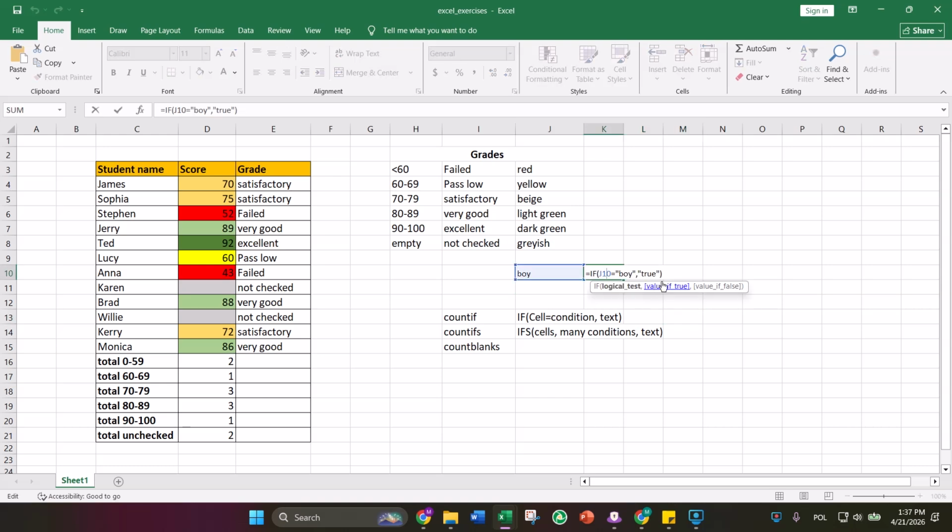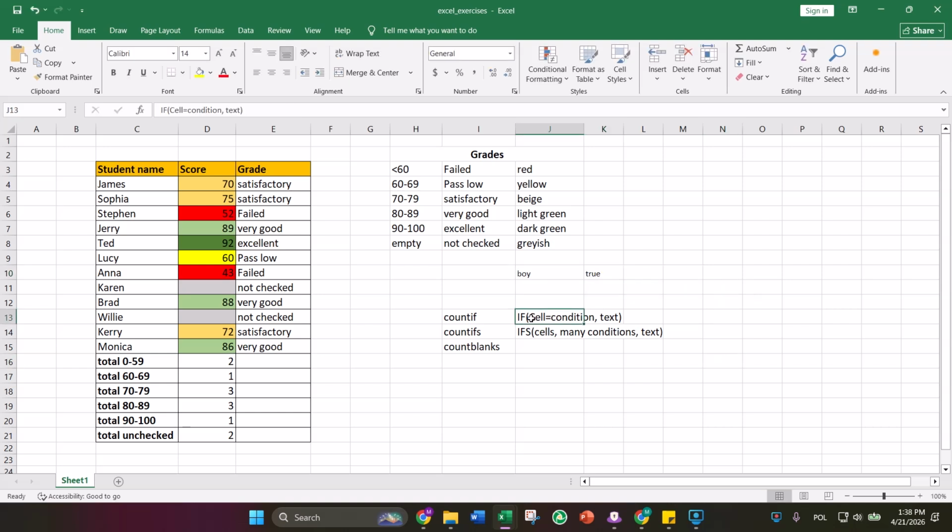So let's go back to boy. It writes true. Okay, so what will happen if you write another condition? Here we can write a comma and write another message: must be a girl, if it's false. Now it writes true because it's still a boy. But what if we change it to girl? It writes must be a girl. So that's the way this IF condition works. Depending on the text, it evaluates the value of the cell, if it's true or false, and displays different messages.